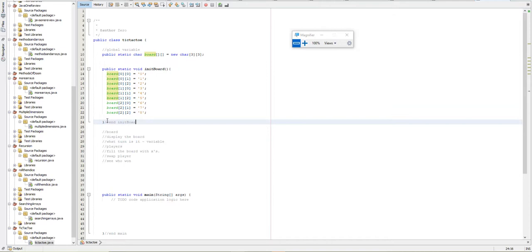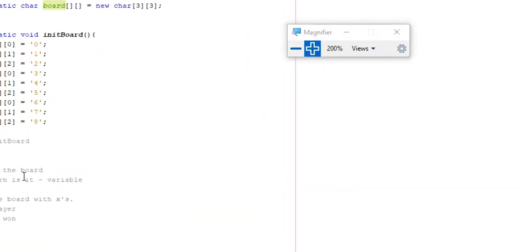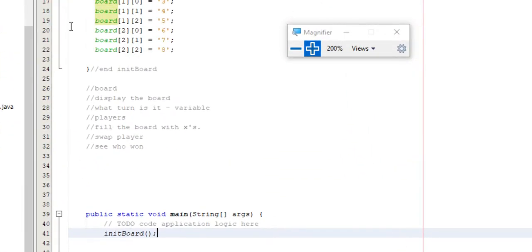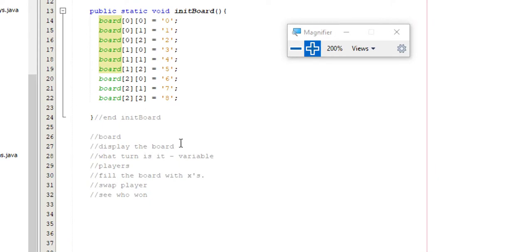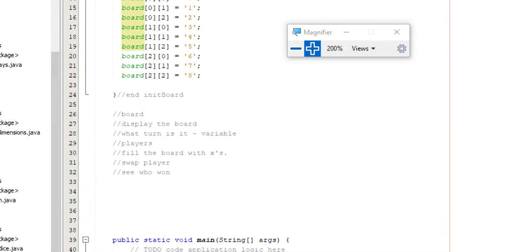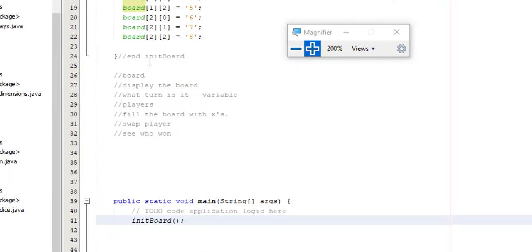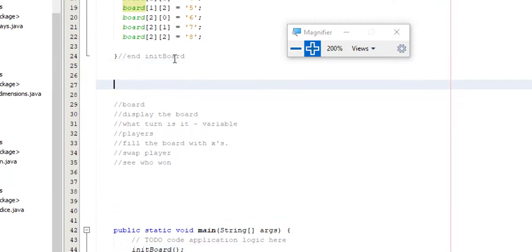This is going to be a relatively lengthy and complex program, so hopefully you're following along, building along as well. If all you're going to do is watch this, you're going to have some trouble, particularly for our big 30-point project we'll have later. So initiating the board, just setting it up. And there is a possible way you can use a for loop to basically do this same thing, although it would be easier with a string than it would with a character. But I need to print my board.